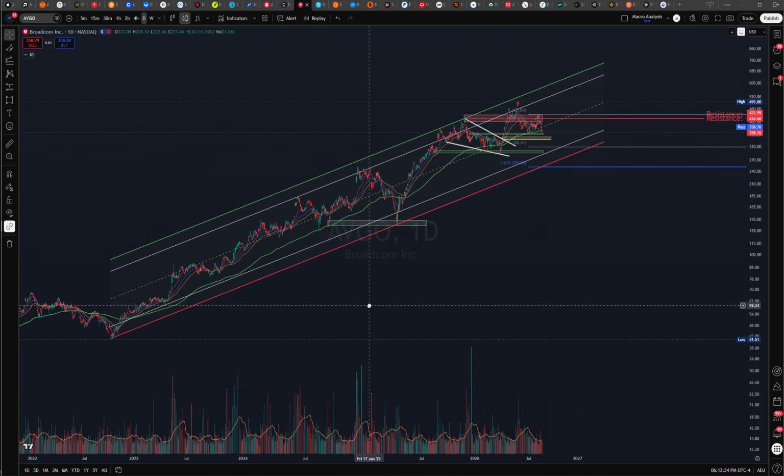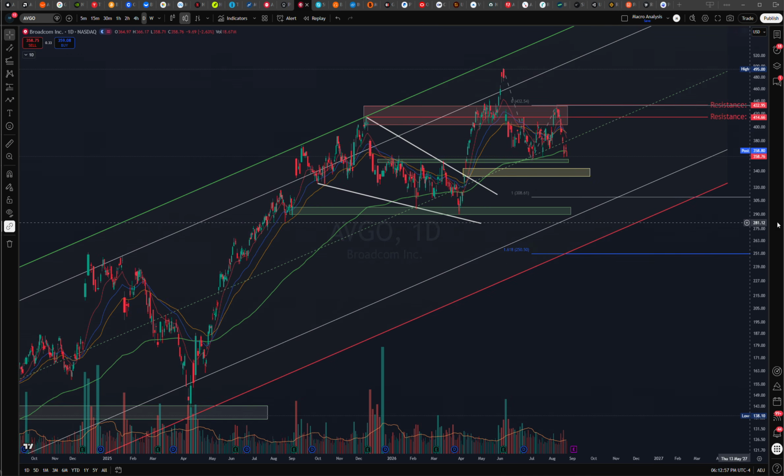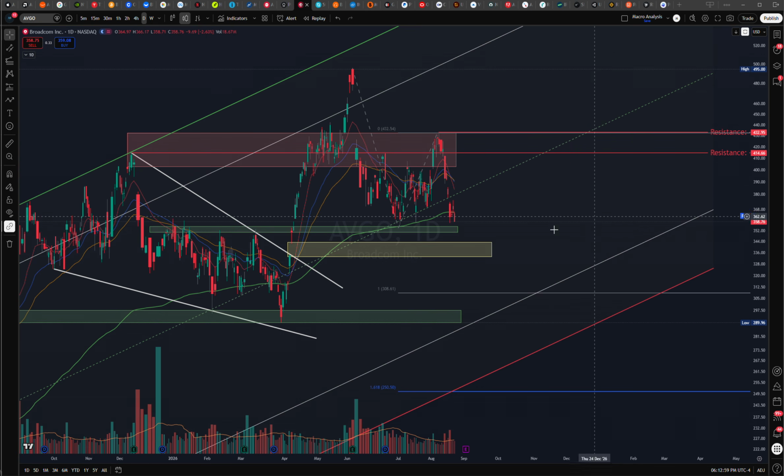The most bearish case scenario for AVGO is obviously retesting all the way at the bottom of this range and then moving back up, because it has done it before, and you can see a retest of this range, which is around 308. It gets to the 308 level or so, which is this demand zone. That is where the market will most likely bottom, and you may see rallies again.